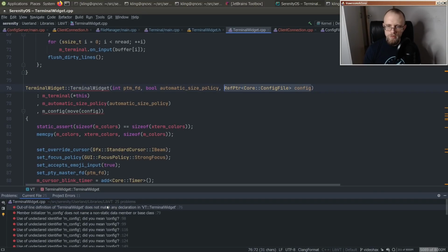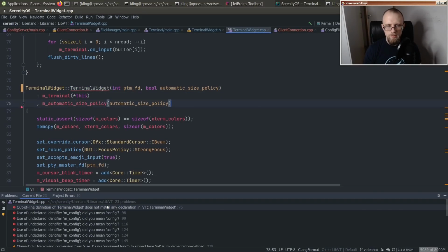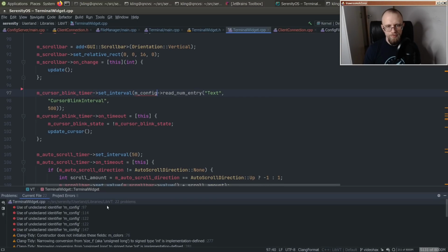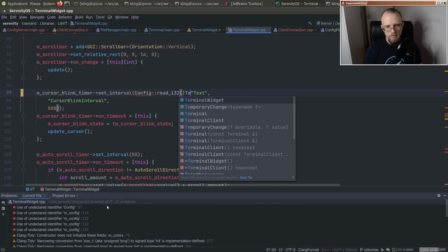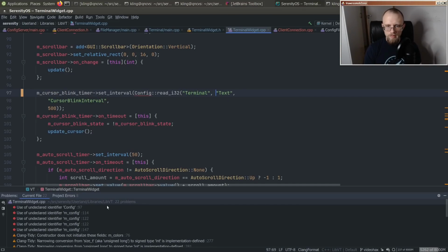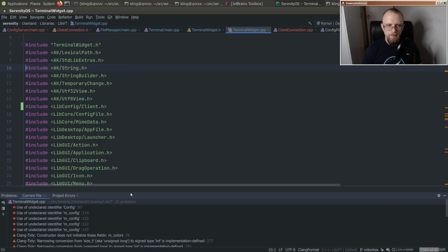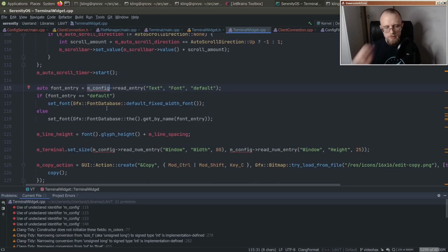And then we have to, of course, update all of the stuff inside the widget that accesses the config. So libconfig client.h is maybe a bit weird of a name, but for now it's probably fine.